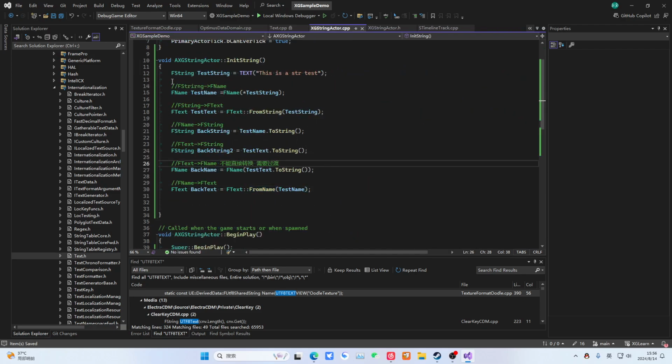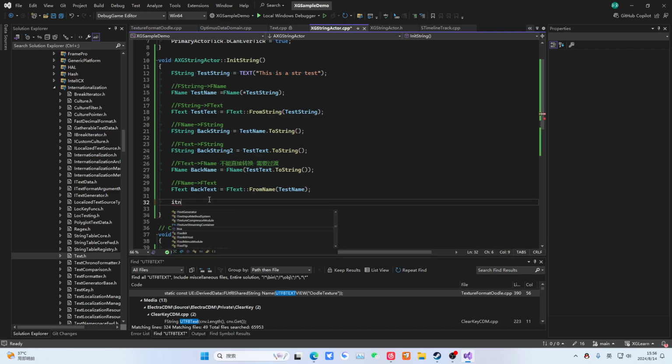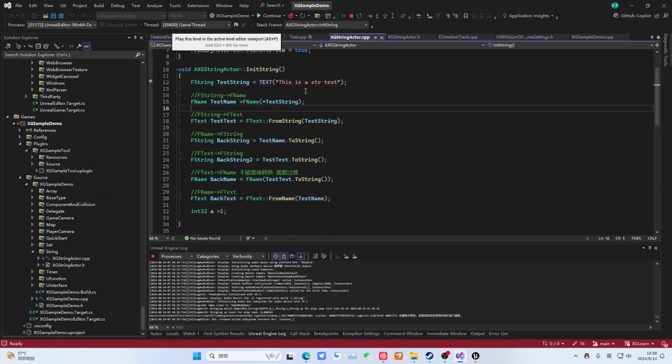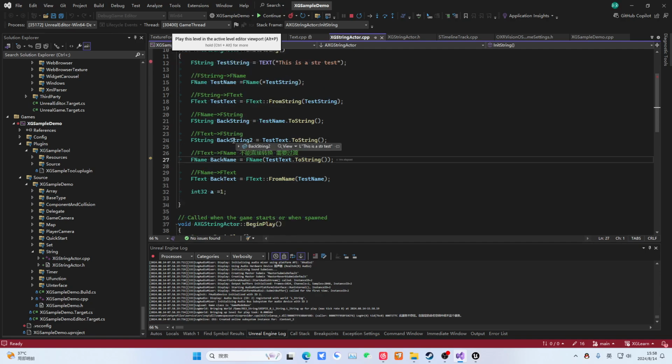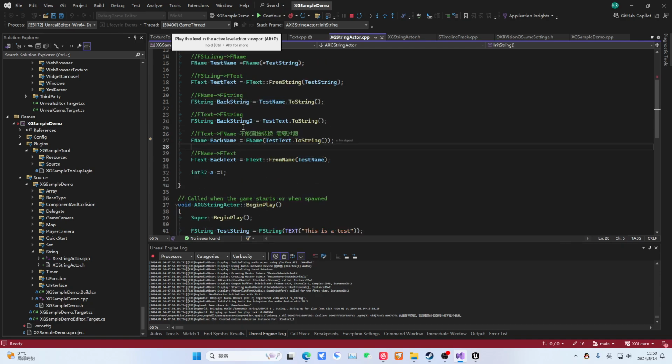Okay, let's check if this conversion is working properly. We can set a breakpoint on an instance to check. Okay, I'll just delete the corresponding item here. Let's go directly to the breakpoint. Okay, our breakpoint has been hit. You can see that a variable has been declared here. We convert this into an FName called TestName. Take a look, there's no problem with it. Then converting this to text, there's no problem either. Then we convert again, this also has no problem. Convert this again, also convert it back. So these two actually have no problem.